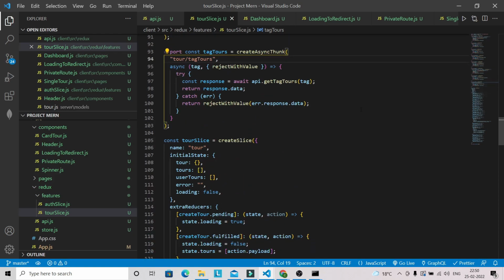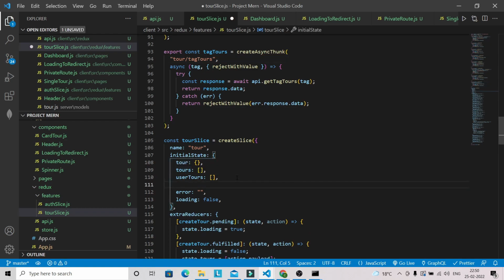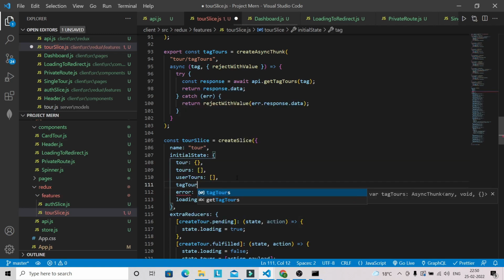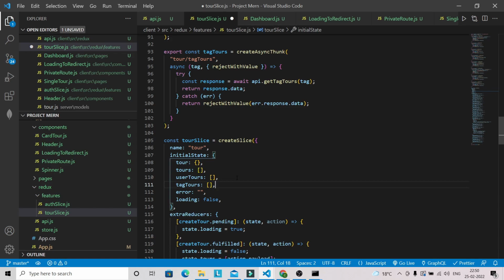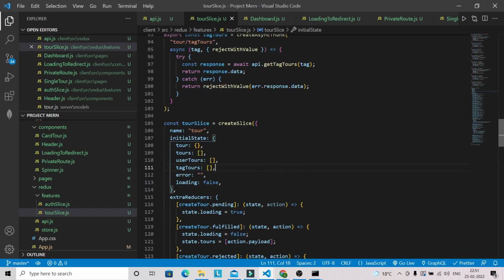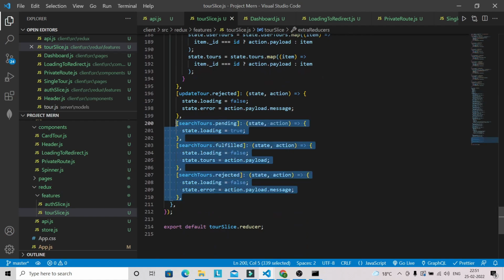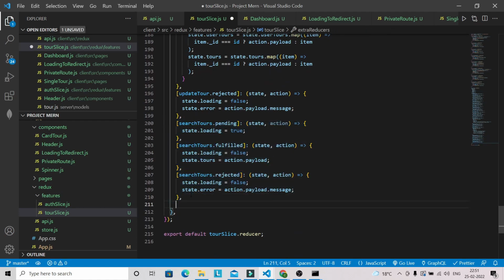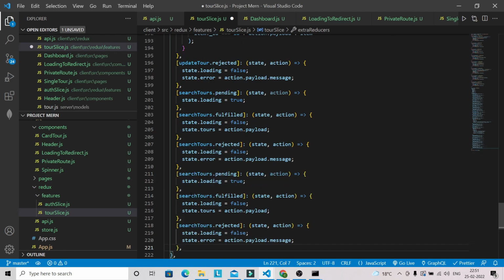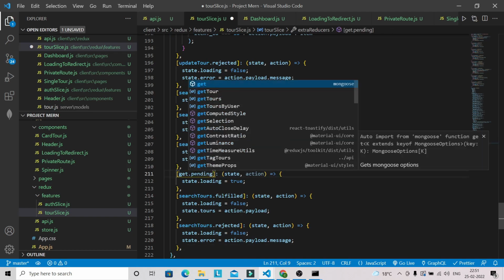We are not going to store inside this tours array, so it will have a separate state, that will be like tag tours, and initially it will be an empty array. And again I'm going to copy this one and paste it here, because createAsyncThunk will generate 3 promise lifecycle actions, so we have to handle them in our extra reducer object.